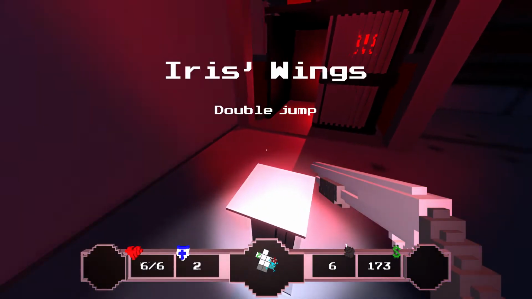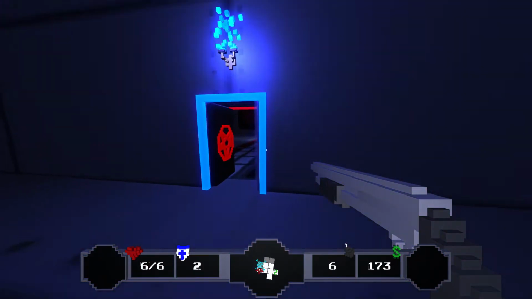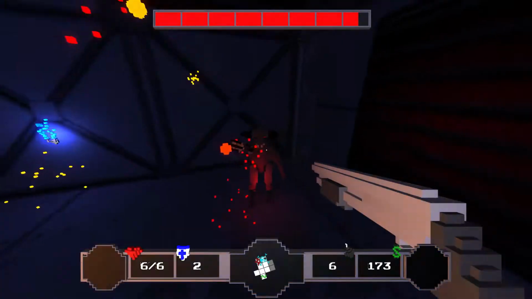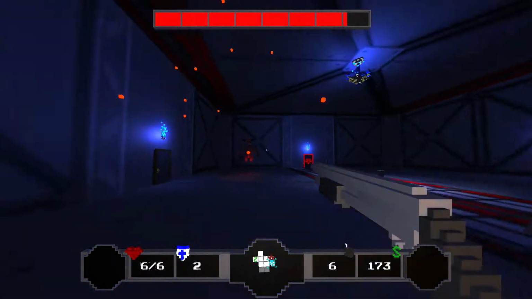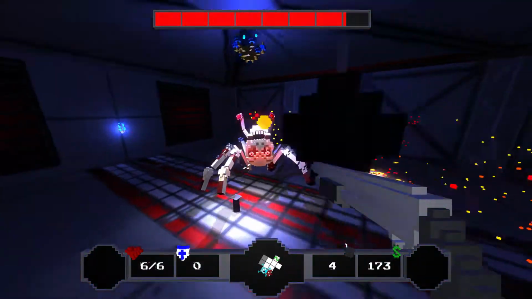Ooh, what is this? Okay, I kind of had a feeling. Double jump. I don't know how to feel about this. Oh my god. Gauntlet room, why? Oh, yeah. Oh, threw a bomb down. Get him. Oh, yeah. Bombs for days.